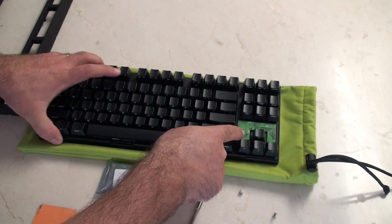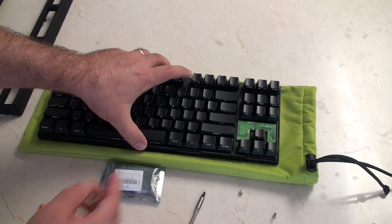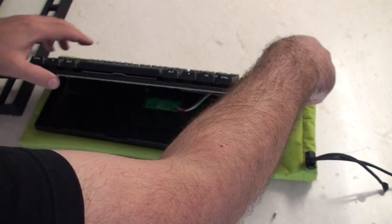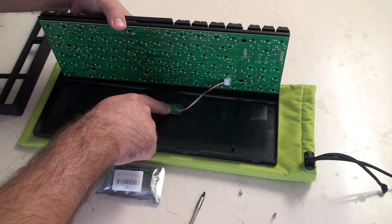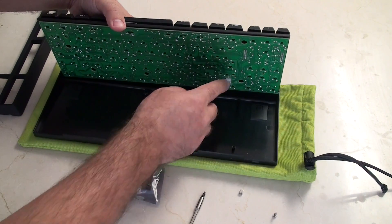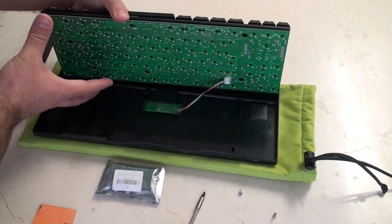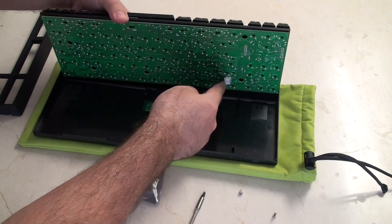Here on the right we can see we've got this controller board. If I can show you the back side — under a typical keyboard, this is where the USB lives. This is the cable that connects it to the main board. You can see that's where this controller board is soldered in, and all of these switches basically go to that controller board before it runs out to the USB connection.